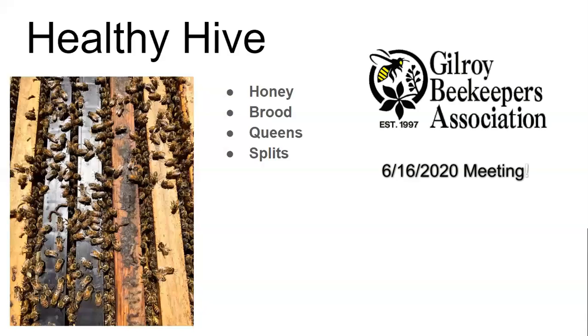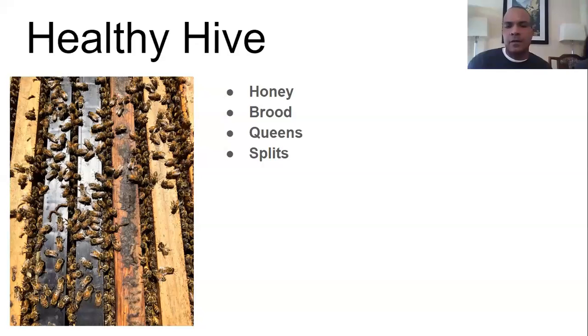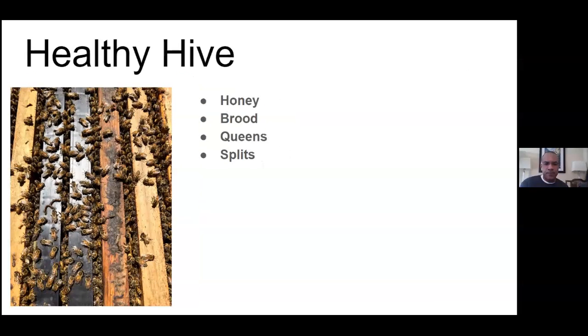A healthy hive will produce a lot of honey. You can use it to help out other hives with brood. You can use it, if you'd like to raise queens, and also eventually, depending on how many bees you want, you can do splits with a healthy hive. So let's go to the next one.